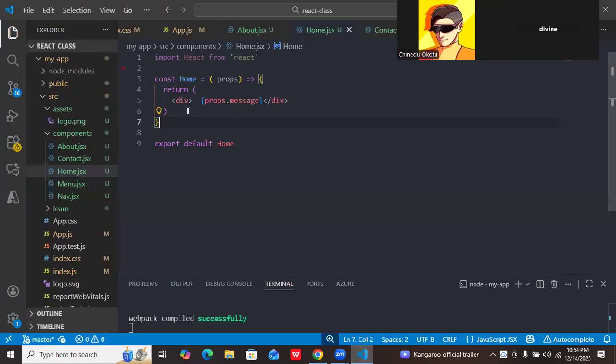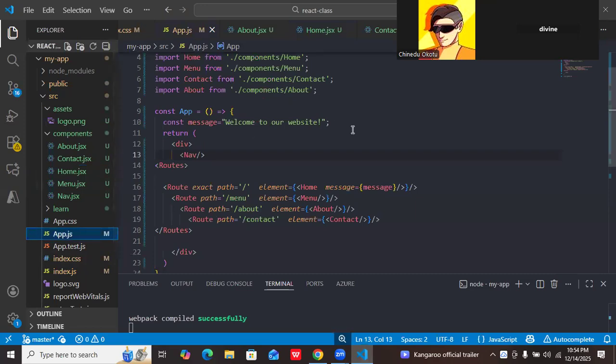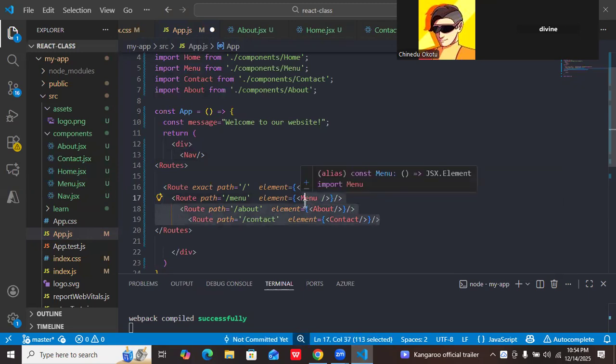We put this stuff here from the app.js. Maybe we want to put the same thing here, and here, and here, so that you are not doing it manually. That's why we use props, so that you are not doing things manually. You can be doing it step by step. So this is the first method of using props.